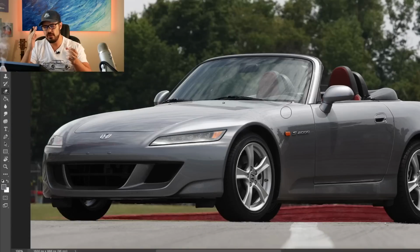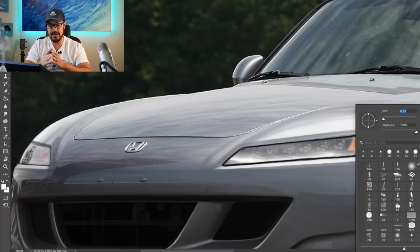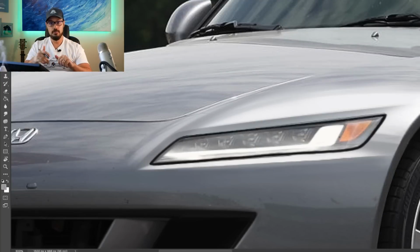I think Genesis is doing this really well right now across the lineup. You can immediately see a Genesis and you instantly recognize it as a Genesis. This is something they've been working on the last 5 years or so, doing a really fantastic job in my opinion. So the first thing that companies are focusing on right now, as I said, is proportions.